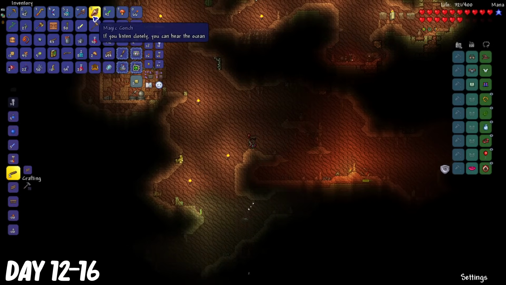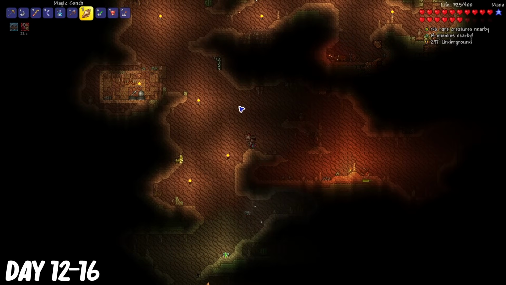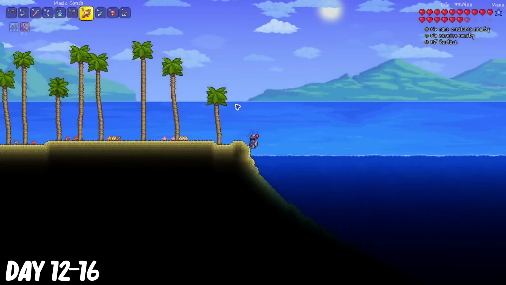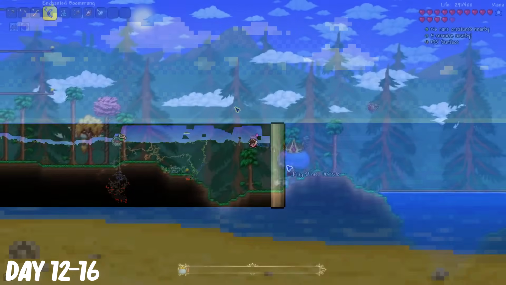From days 12 to 16, I found a really cool item. It's called a magic conch, and it acts like a magic mirror, but it only teleports you to each side of the ocean. And it's actually really useful to save time.